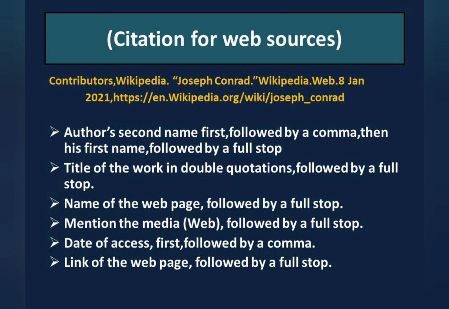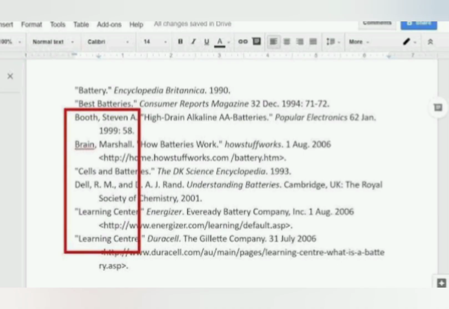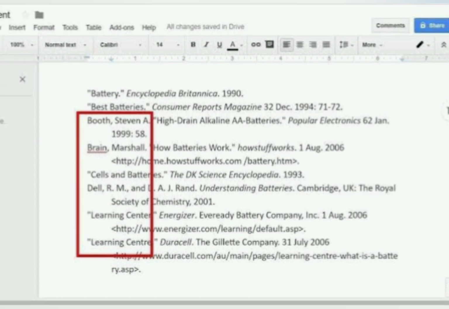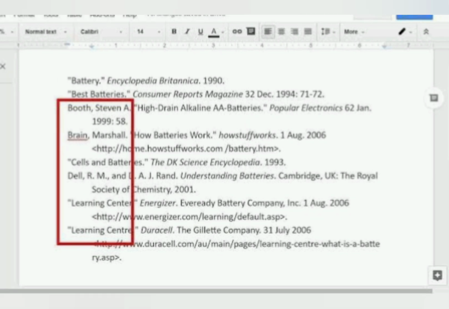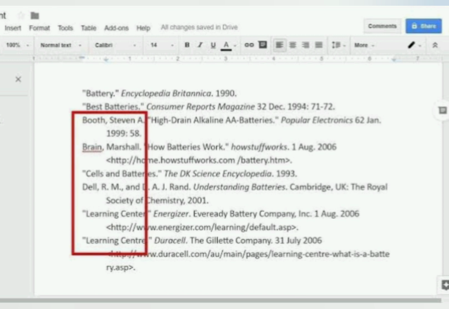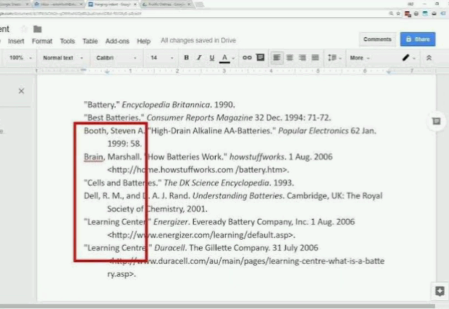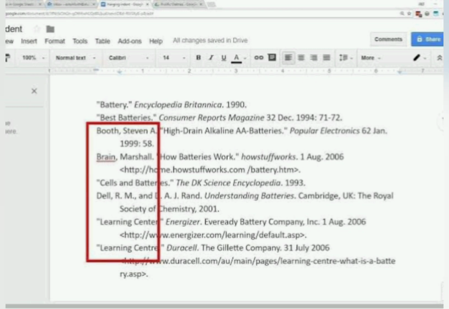Every citation that comes under bibliography should be in alphabetical order. Another thing to keep in mind is when you type a citation in bibliography, if it falls into the second line, the format to be used for the second line of the same citation is hanging indent or second line indent. That is, the second line should be half an inch, that is 5 spaces from the left margin. Again, you can start the second citation from the margin.